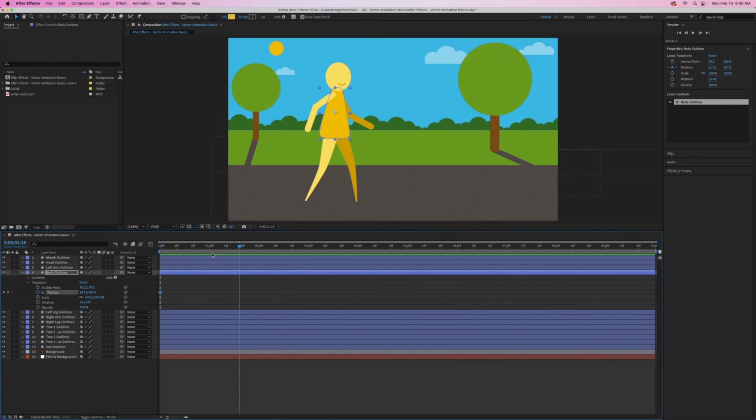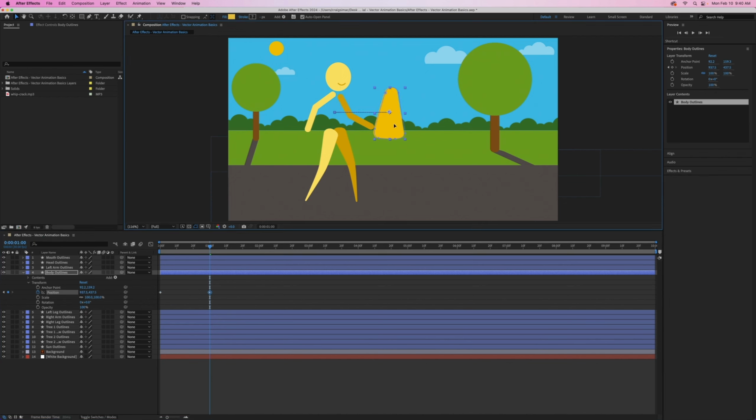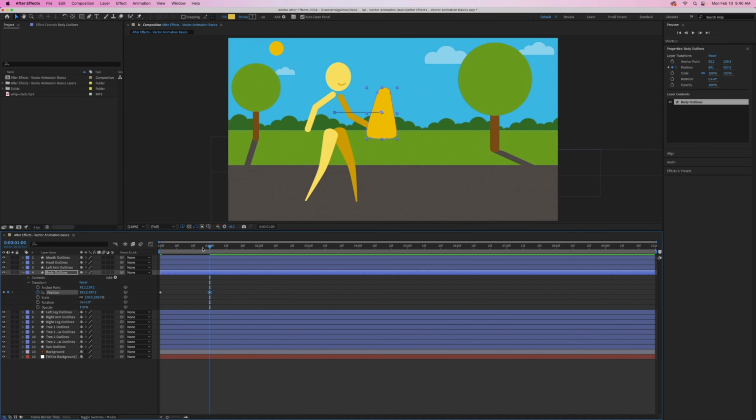This whole kick is probably only going to take maybe about a second. So let's just start there. Of course, we can always adjust this. And then with the position, I'm going to grab this and just move it forward a little bit. So that sets the second keyframe, and now I have this body moving forward.